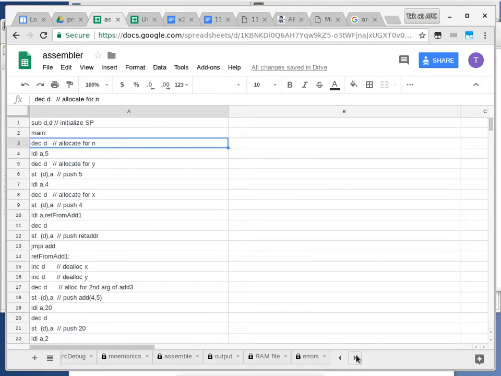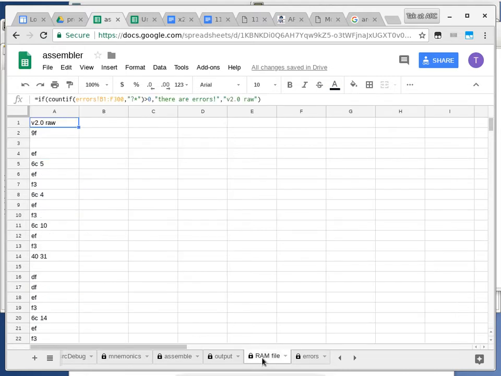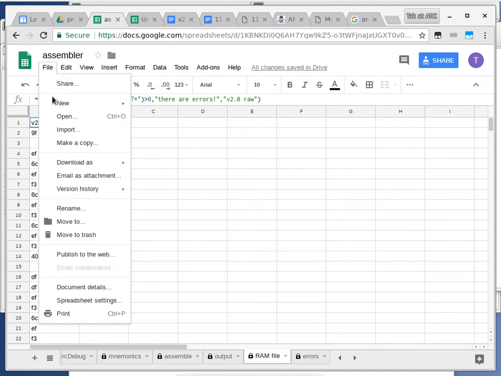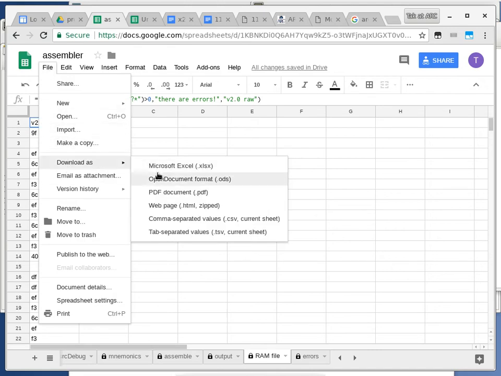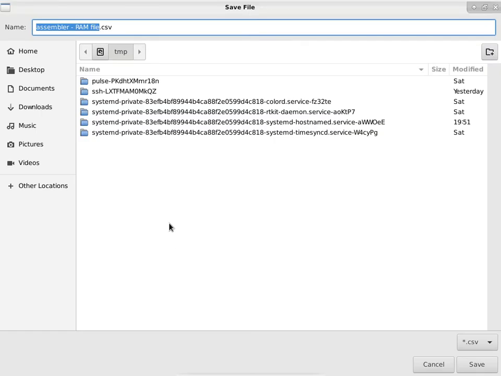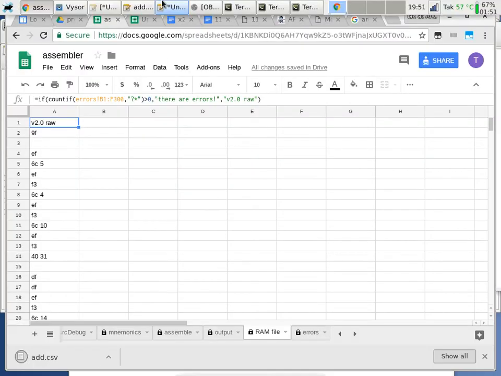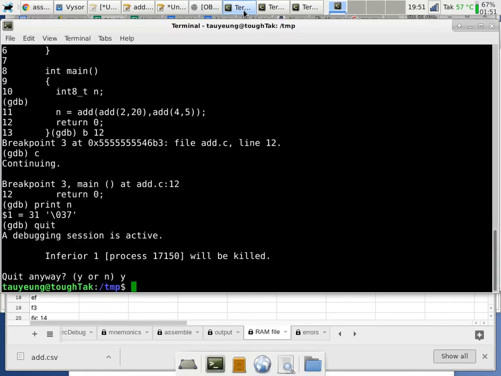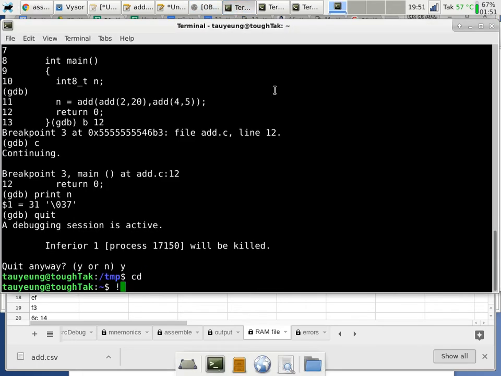And then we move on to, I protected all of the other tabs, by the way, so if you want to make a new copy of the assembler file, it makes it much harder to paste your code at the wrong place. Yes, it happens. That's why I keep going back to your original file. Okay, so we just call this add.csv, put it into the temp folder, and then we'll go ahead and start up the Logisim Java.